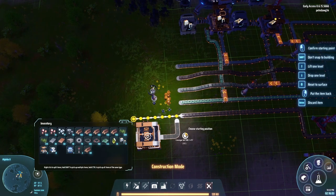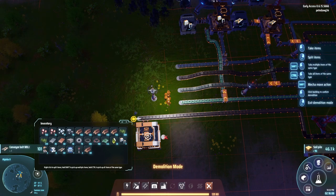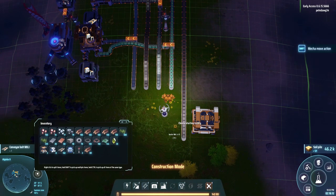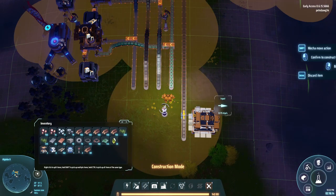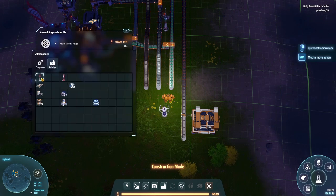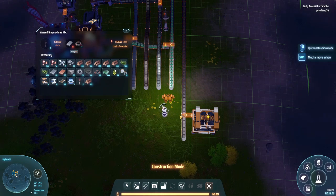Let's have him carry across. I actually don't even need to do that. As I'm seeing this, I actually am just one space away, right? Okay, so this is going to be this thing here. Yeah.